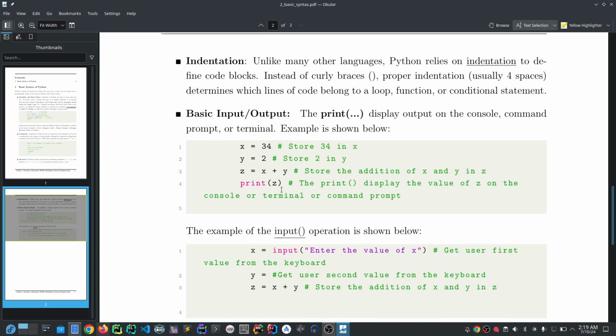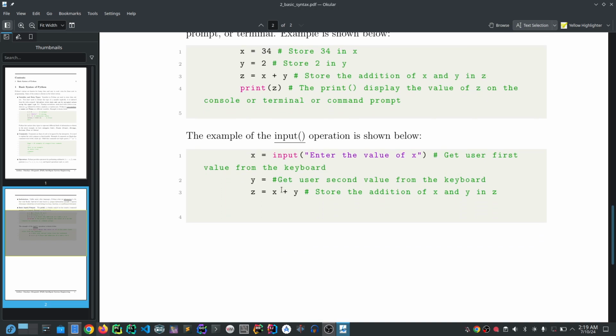Now moving on to getting input from the user, we use the input function with open parentheses and pass the message to the user, input x. Now it will input the value of x for us. So it's going to store the value of x inside this. But mind you, it's received in string form.